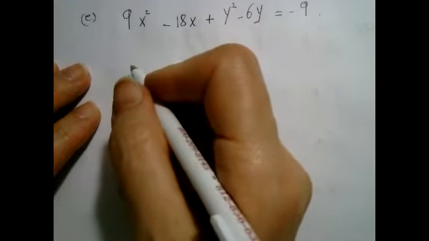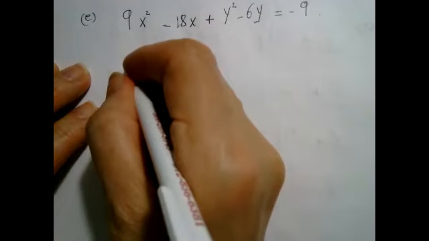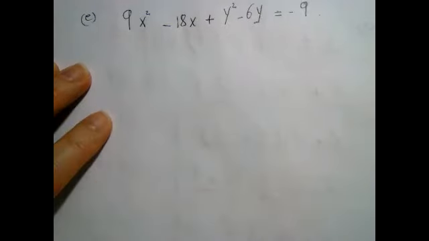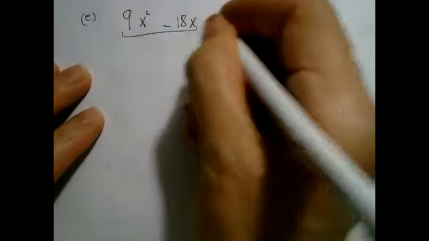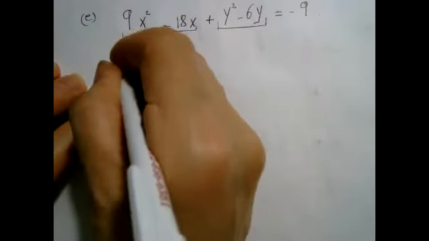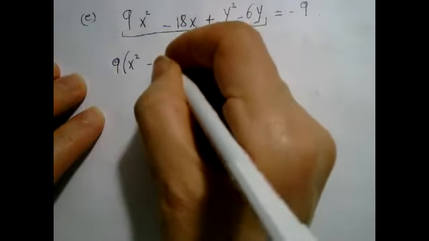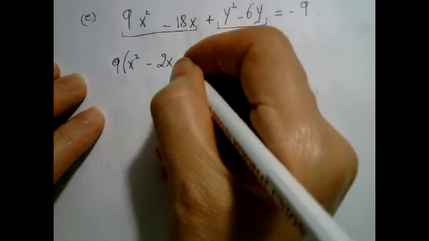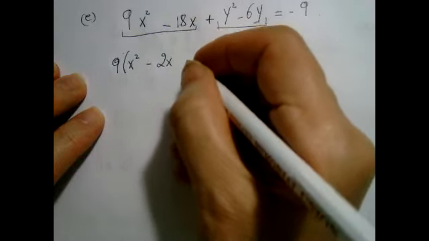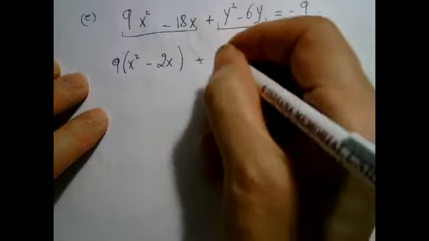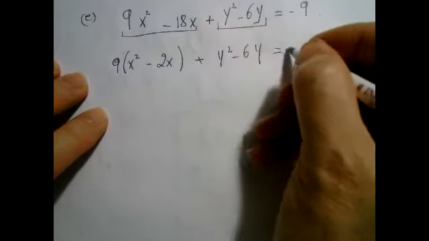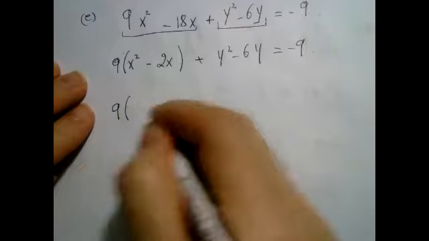What should you do first? I figured out the n for the x squared, the 9x squared. Yeah. So what did you do first? I did 9 parentheses x squared minus 2x plus y squared minus 6y. Close parenthesis? Yeah. Okay, step number 1 is correct. Step number 2.